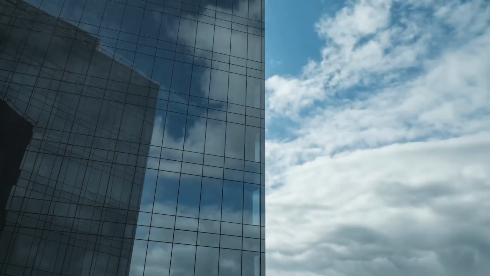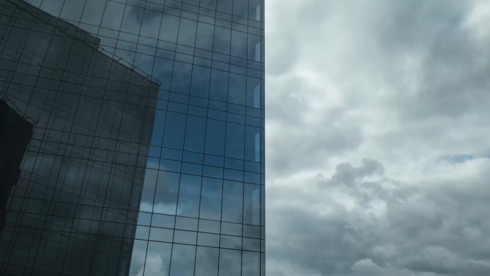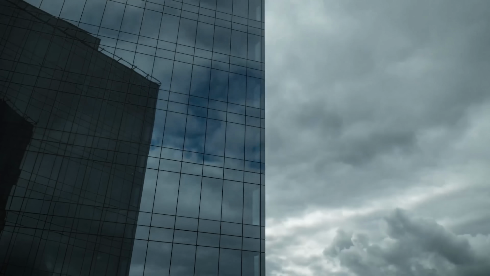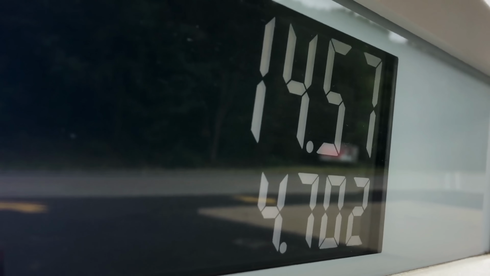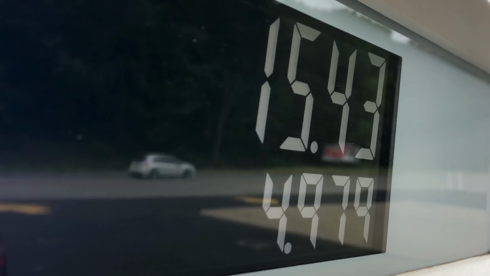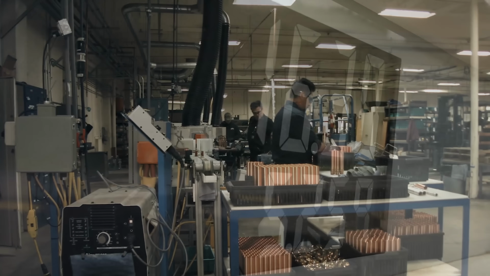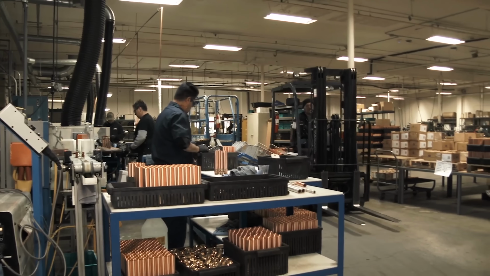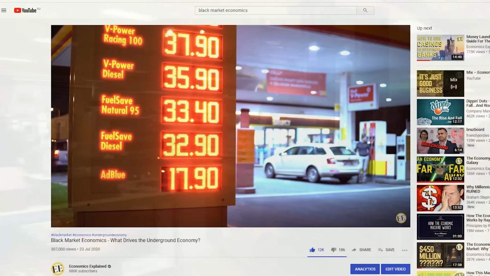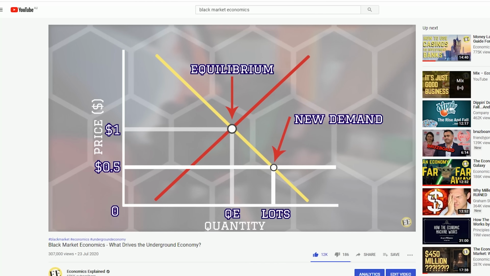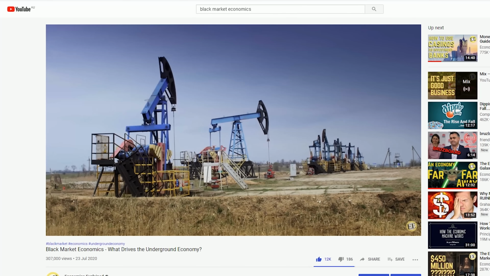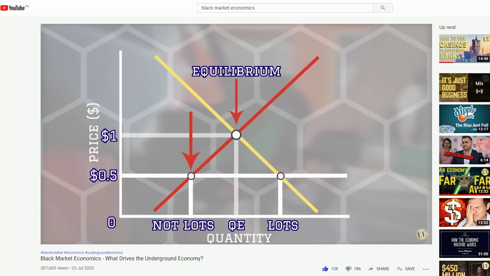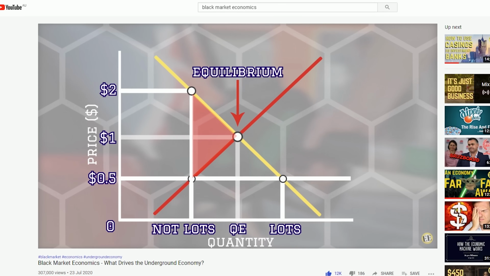This is a very clear-cut example of a market failure. The demand for labour shrinks and the supply of available labour rises. If this were a gallon of petrol or a beet, we wouldn't think twice about the price falling. But due to arbitrary rigidities involved in employing people, the price stays stubbornly high. Of course, the outcome of a market failure is a deadweight loss, which, as the name would suggest, is pretty bad. Go and watch our video on black market economics if you want to know exactly how they work.